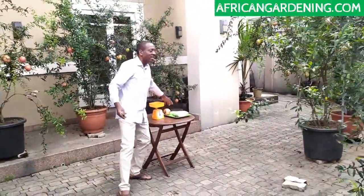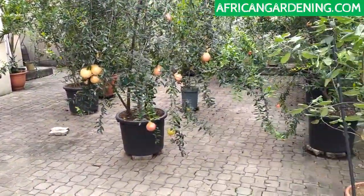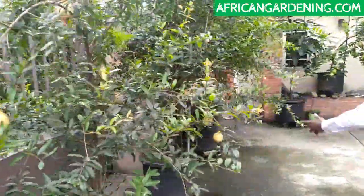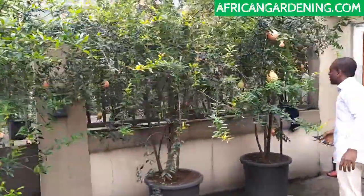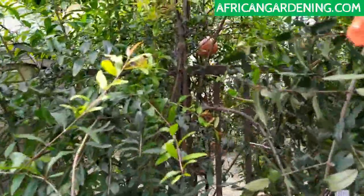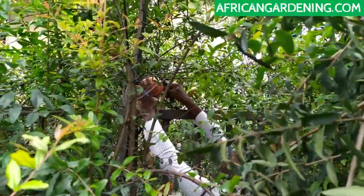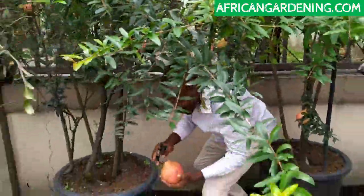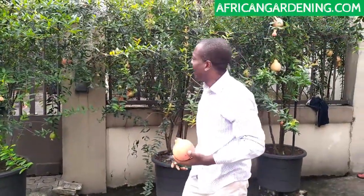I'm going to get three different sizes and then we're going to weigh them. Let's go outside — there's a very big size which we'll see. These are very young plants. So I'm going to come here and show them this one. Can you see it? It's extremely big — it's perhaps the biggest size to expect from this variety. So we're going to weigh it and then we'll see the size.